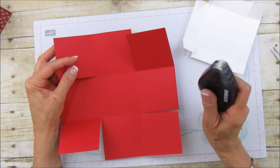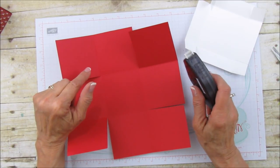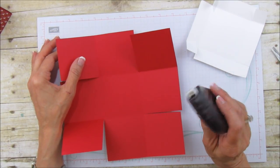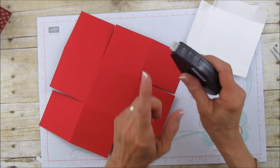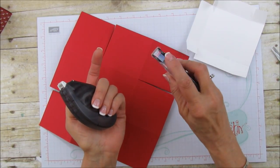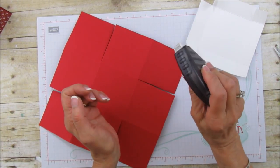Now, I had someone ask me to demonstrate the fast fuse. Now here is a super good trick that I learned from another demonstrator. And this is why I love fast fuse. You will never fight with it again. I know a lot of people have said they've fought with it. When you're holding your fast fuse, you hold it differently. On the snail, you put your finger up here. On the fast fuse, do not put your finger up there. Hold it on the sides.